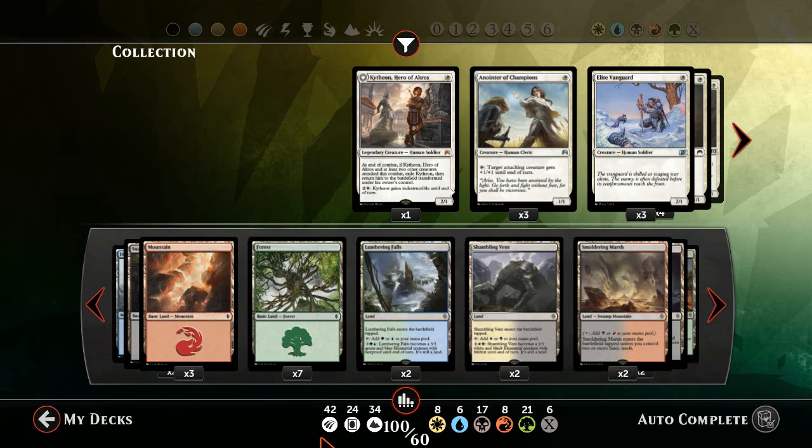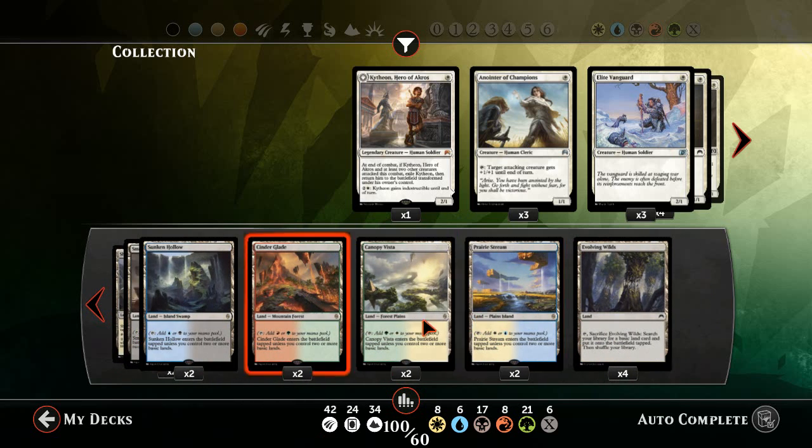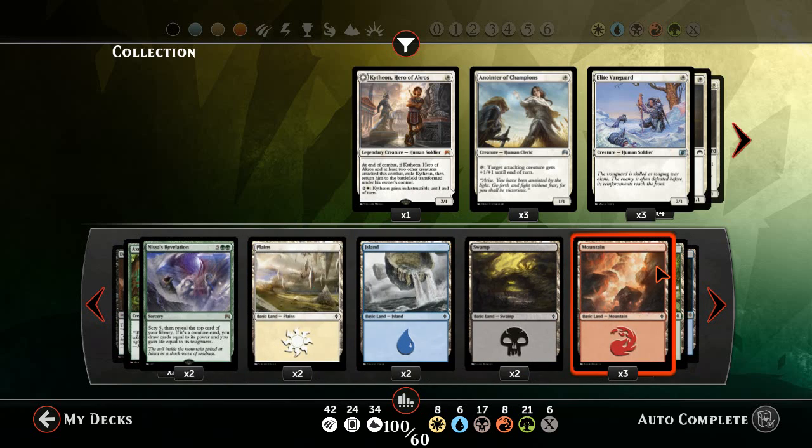Land base is fairly straightforward, we run 34, nothing unusual there. All the battle lands, 4 Evolving Wilds, and then a couple of basics just for the fetches.